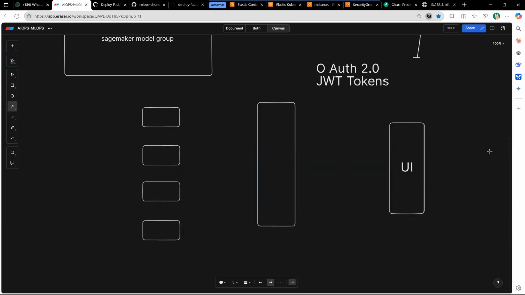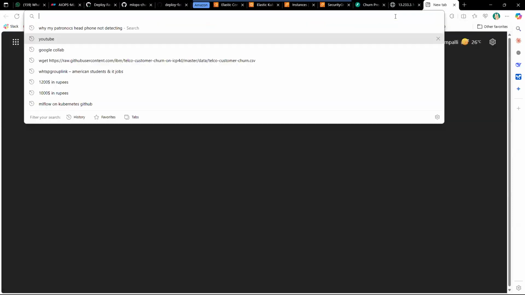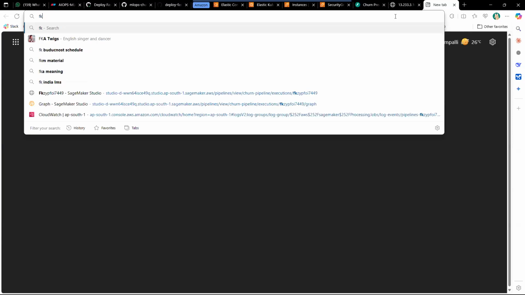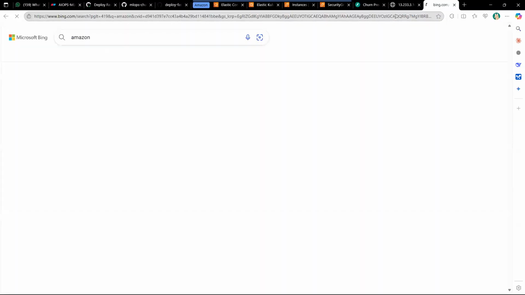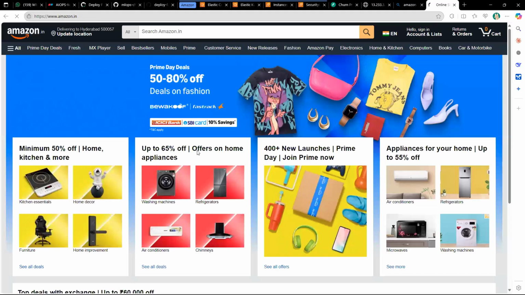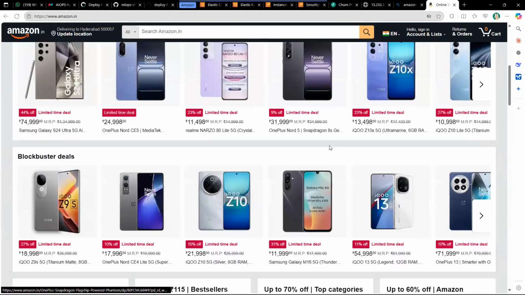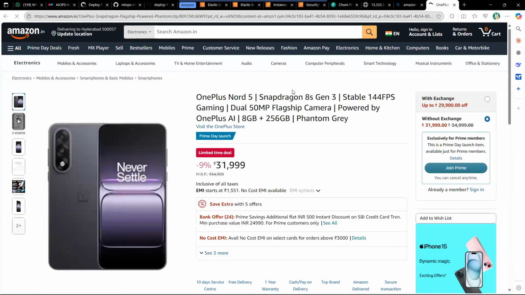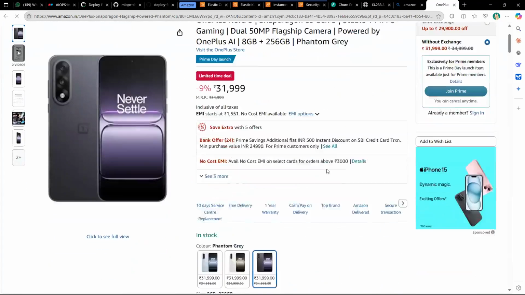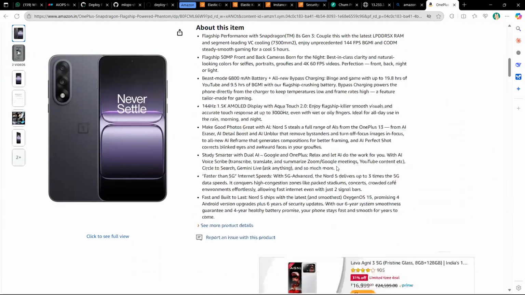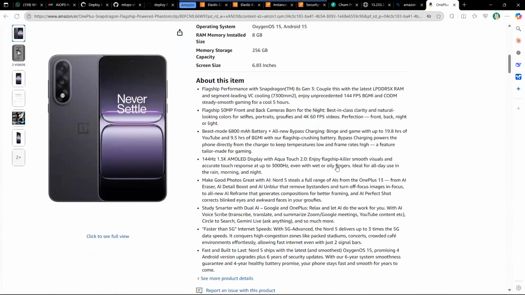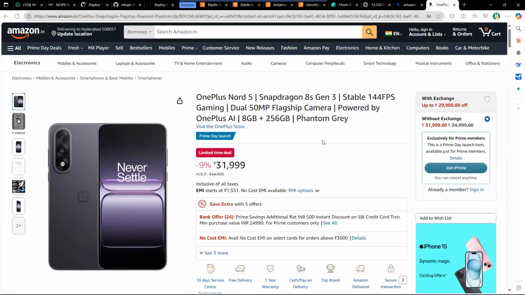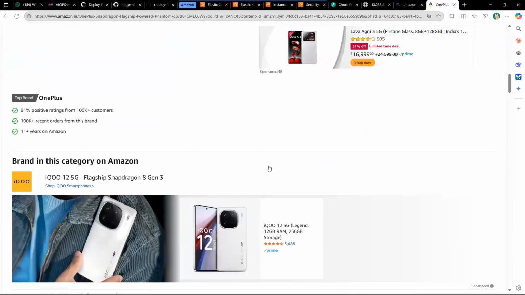So when you make a request from the UI, let's say now I'm going to a Flipkart or Amazon sale, I'm just going to any one of the mobiles. I'm clicking on it, and when you click on it and want to add to cart or go to the buy location.